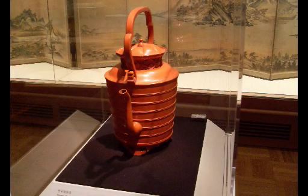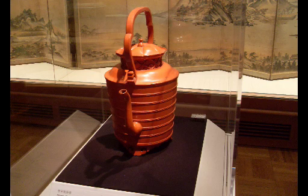And lacquer is the sap of a lac tree. It's a naturally occurring sap. So think of maple syrup, something that trees ooze out at a particular season of the year. You have to go and tap it. And it's thick and viscous like maple syrup. Interestingly, it's also toxic. Oh, really? It has the same chemicals in it that poison ivy does. Ooh. So lacquer workers have to spend a lifetime building up resistance to this.